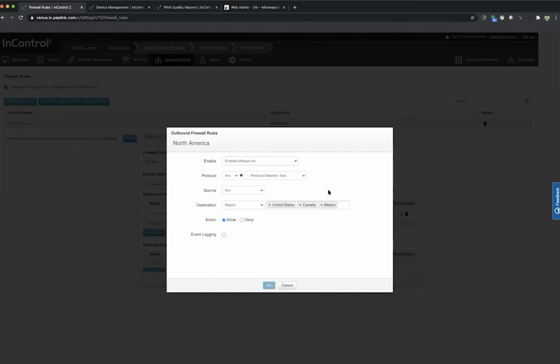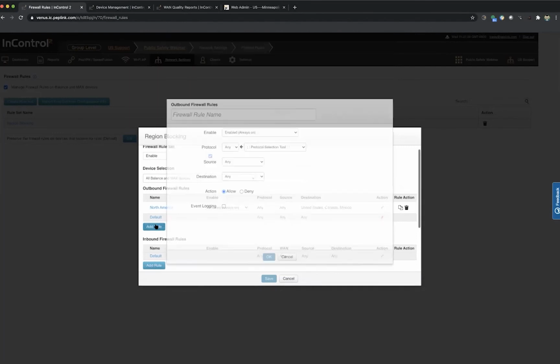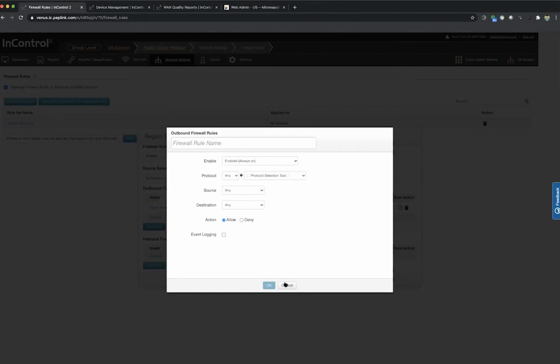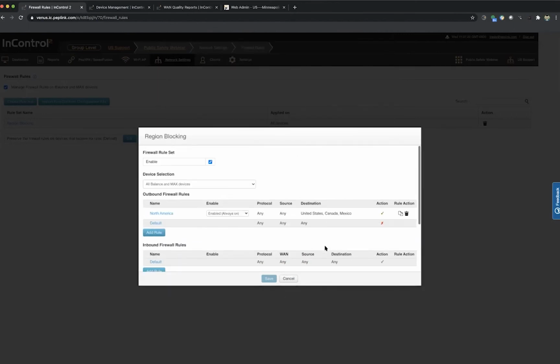And again, with these simple firewall policies, we can allow you to talk to things in North America, but with that default rule, if it's not in North America, it's going to get blocked. So if your users get sent some sort of weird phishing scam that goes to some server overseas, this rule is going to protect your users from actually clicking on that and getting to that site. Now you can add any other firewall policies you normally would here. But again, the whole concept is that it's going to automatically push this out to all the devices we've selected.